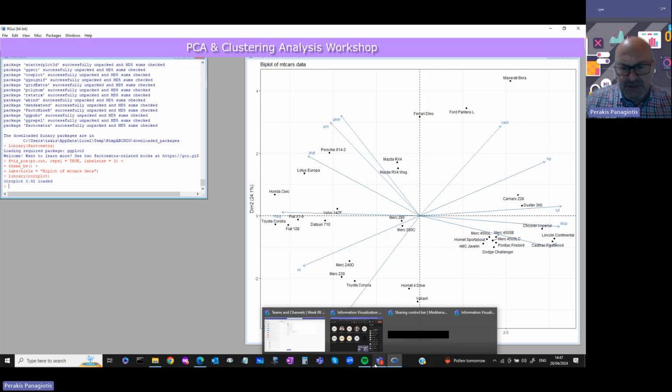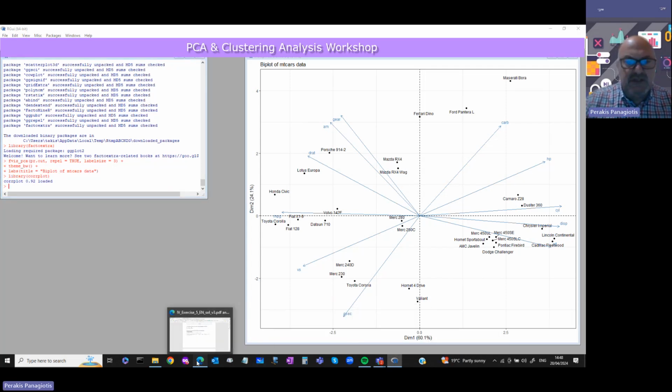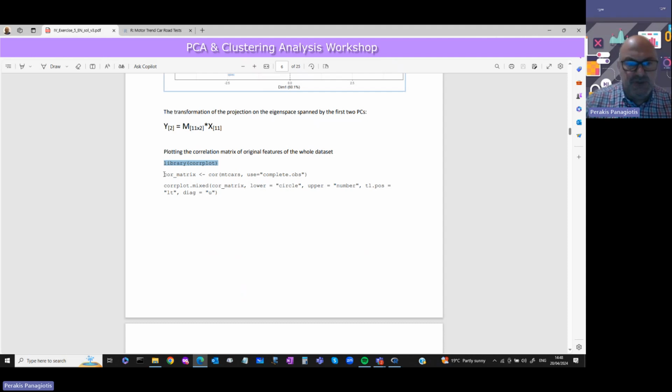So I'm just using the correlation chart that I have already shown you. I just save the correlation data onto a new variable, this correlation matrix.